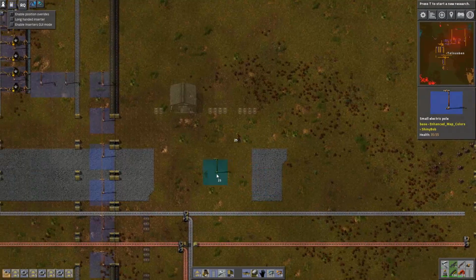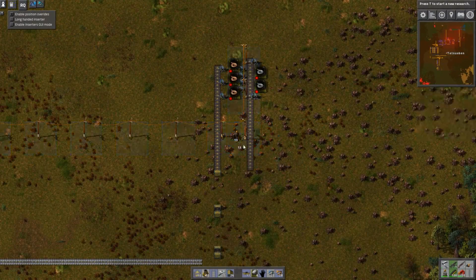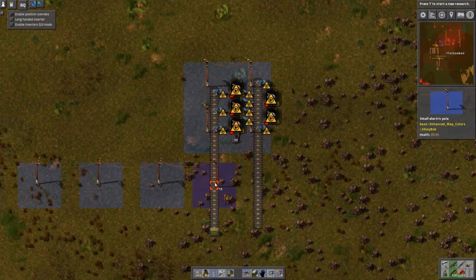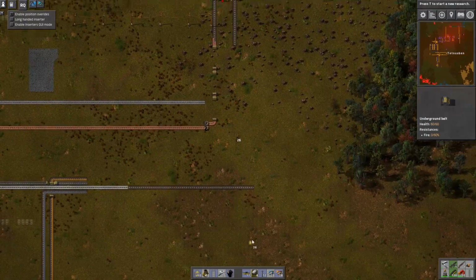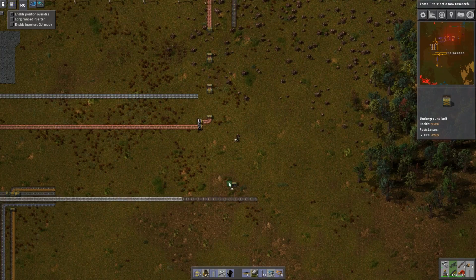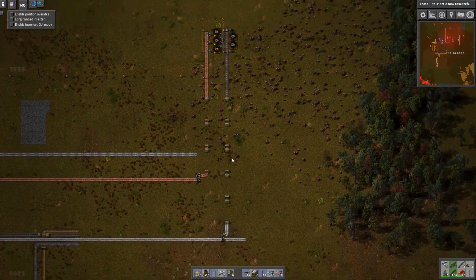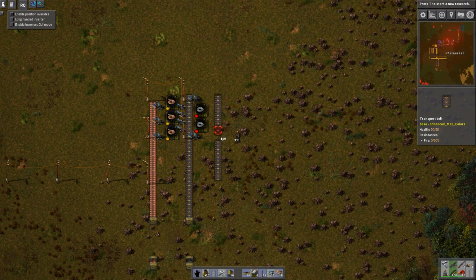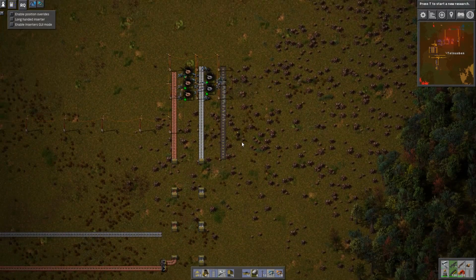But yeah, we get the power laid out for the tin copper wire production. Get that powered. Lovely, messy, basic power poles. Gotta love a good messy pole layout. Extend the bus to get the tin in. But yeah, we get the underground belts laid out. Finally get that producing its product.